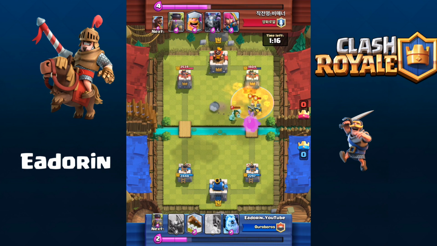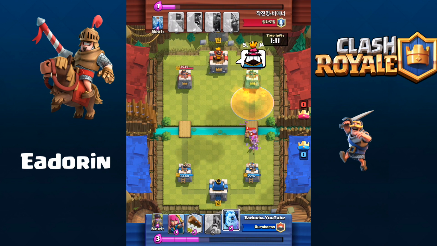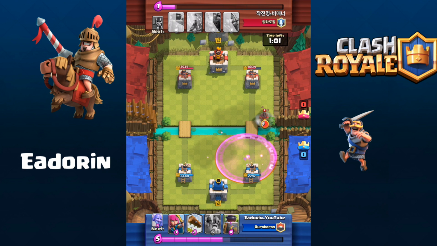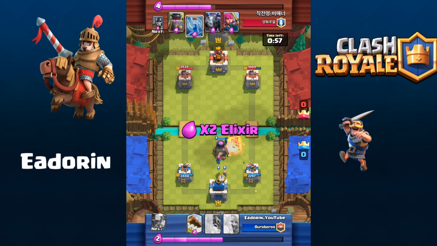We've got an extra 4 plus a bowler, so we're going to go ahead and furnace. He's going to drop his lumberjack. We're just going to 2 elixir ice golem that, and that's a pretty clean counter. So maybe he's just angry that he hasn't gotten any damage off on our tower. Nothing substantial anyway. We're going to play a furnace to counter again the charging hog rider as we go into double elixir.